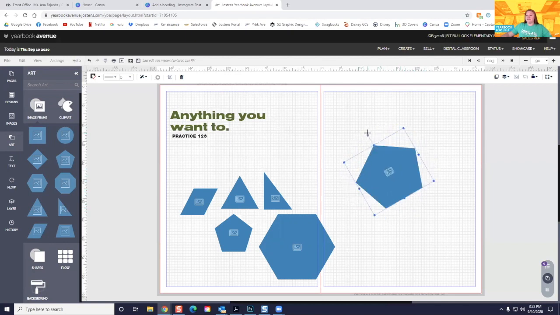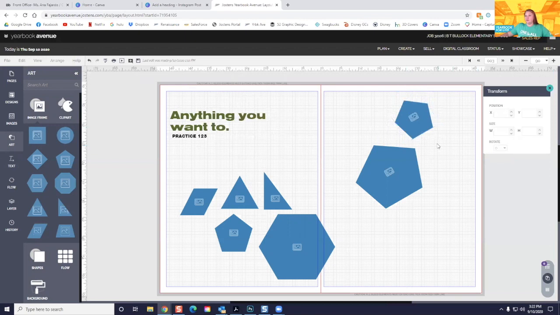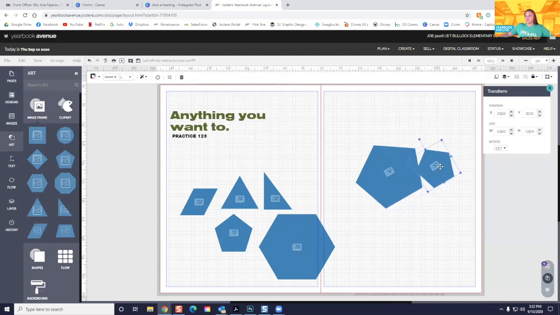If you rotate this a certain amount and you want to know what amount that is, choose this transform element up here and pin it open. I can see that this is currently rotated at 330 degrees. So if I add another one and I want it to be at the same degree, I can click on this and type in 330, and it is now at the exact same angle as its little buddy there.